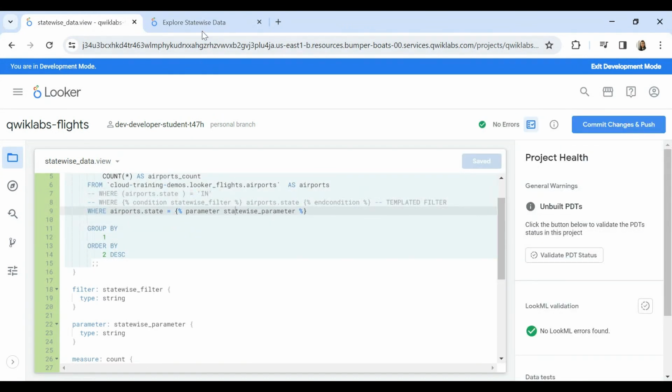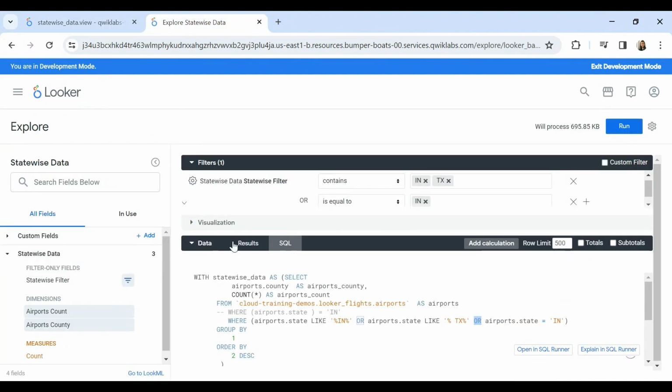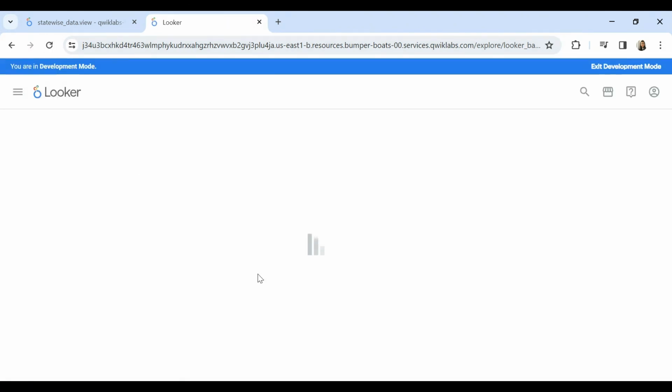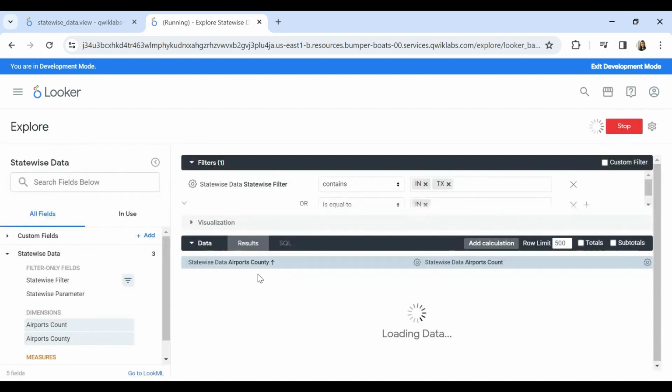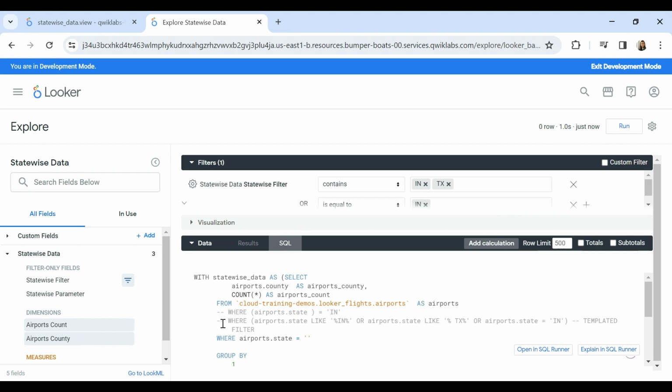Okay, no LookML changes. So now let's see here. Let's try to refresh this explore. Okay, so you see here we have where airport state is equals to nothing.